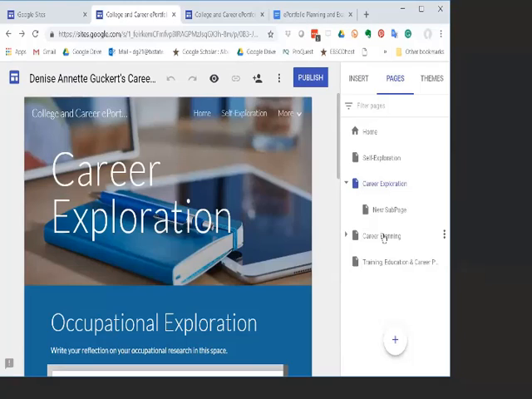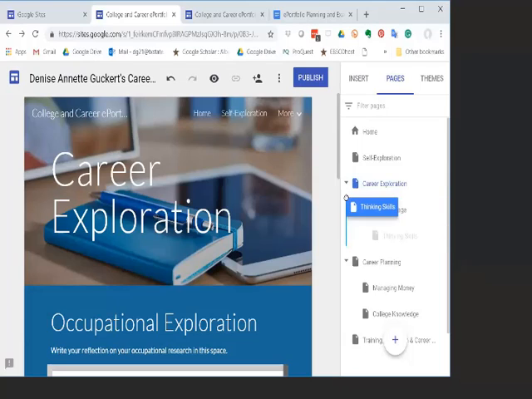You can drag and drop the order. You see these, again, I said they have to be really good at drop-down menus and dragging and dropping. Let's say I wanted thinking skills to go somewhere else. I can drag and drop it. It went under new subpage. I want it to go over here. Now you see how it's even with career exploration.